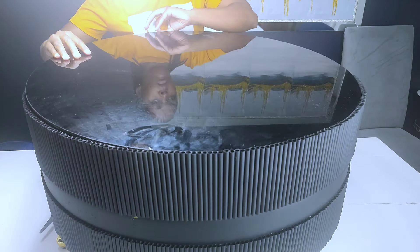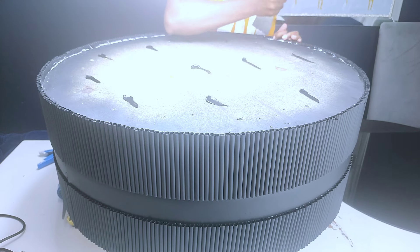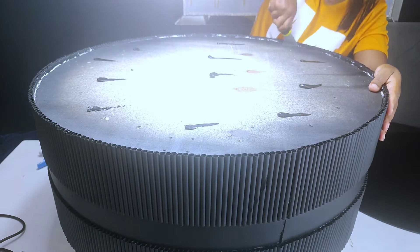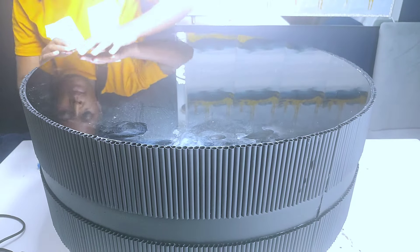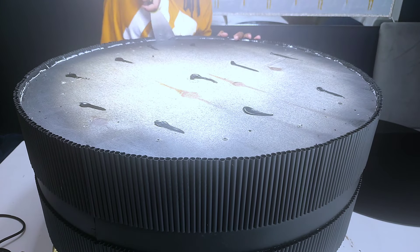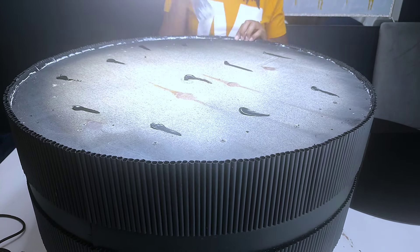After placing the glass, I noted that it wasn't fitting into the inner part of the coffee table, which got me worried. I had to remove the asbestos paper on the upper part to make sure the glass fits in perfectly. For this part, I noted you should glue down the glass first before anything else. If you'd like to cover the straws, first make the whole coffee table, then take the measurement of the full diameter so as to get glass that will cover both the straws and the plywood board.